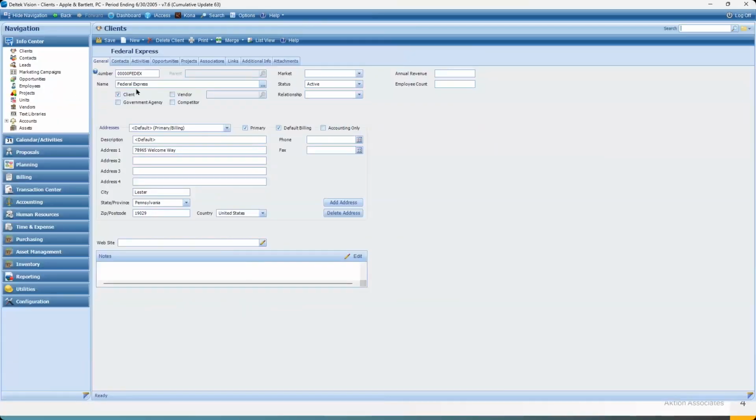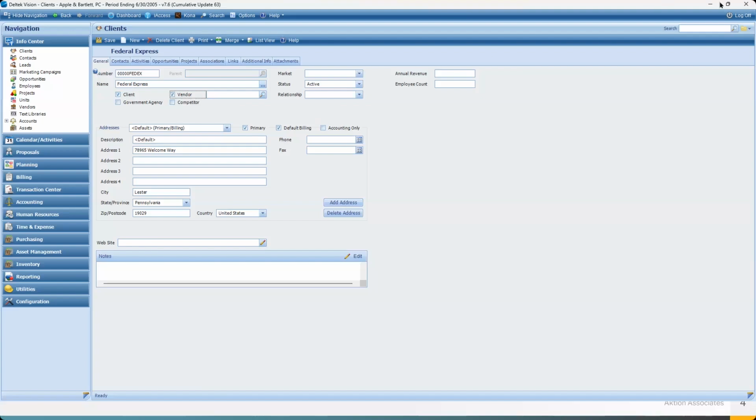So if FedEx was both a client and a vendor, right, I want to go into the client record. So when you are thinking about Vantagepoint and you're thinking about clients and vendors, client is always the lead, right? So you don't want to go into the vendor record and do anything. You want to go into the client record and you want to tag it here as a client and a vendor, and then save that. And that will then, when we pull your readiness report or when you pull your preview environment for your Vantagepoint, it will automatically pull those two into one record.